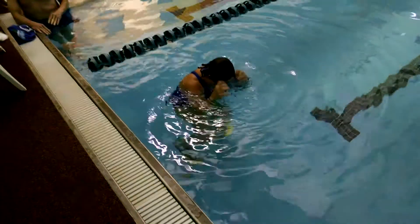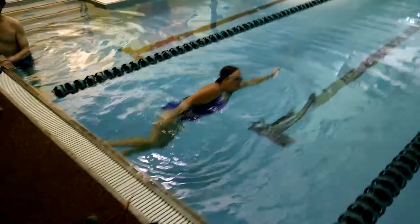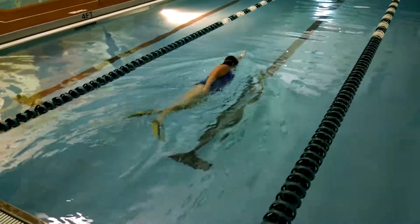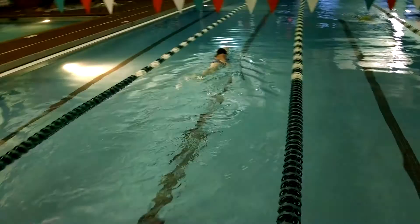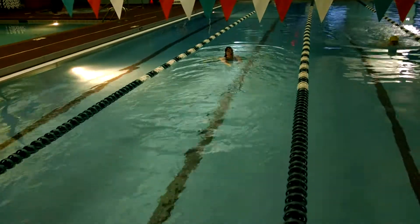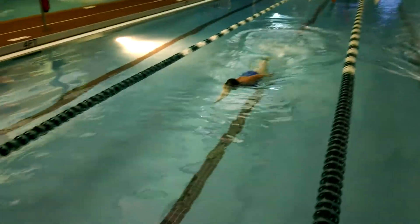Sideways — just hit the flags, Karen. How about just hit the flag and back? So we did a sideways where we're just like, right. And then we did on each side, breathing and keeping our hips up. And then the other side — these are the drills that we did in our swim clinic.